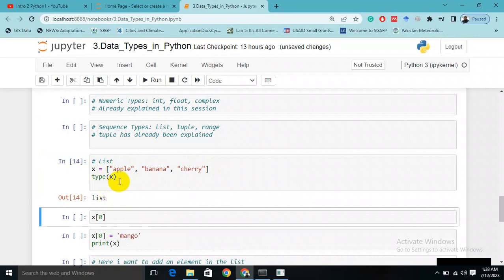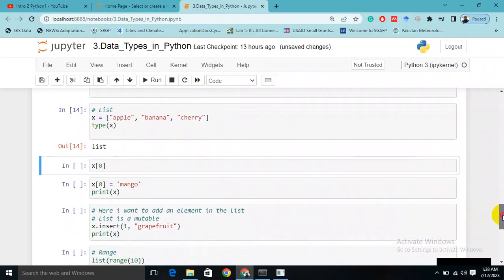A list is mutable. We can change and delete items from the list. That is why it is known as a mutable data set. For example, if you want to index, it is known as the index. We will explain indexing in more detail in the coming video sessions.